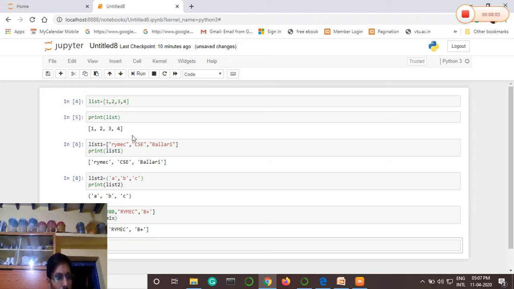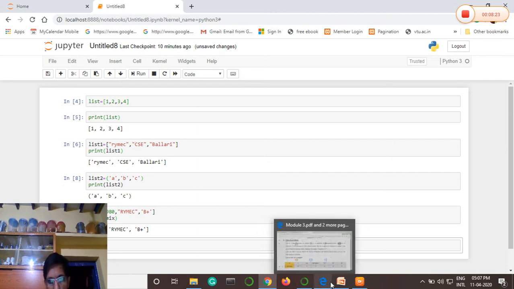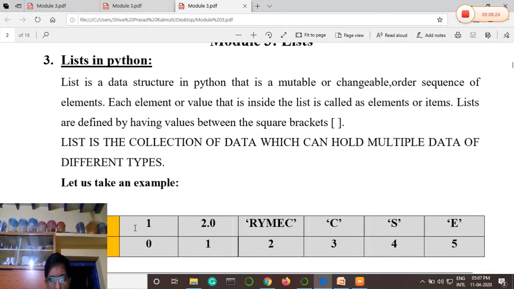This is how we can input the elements using list. Next is how you are going to access the elements from the list. So here, whenever we want to access the elements from the list, index value plays a very important role. As we know, the index values start from 0, 1, 2, 3, 4 and 5, right?